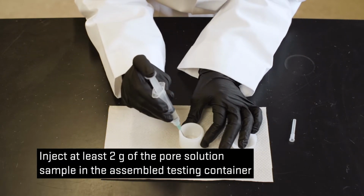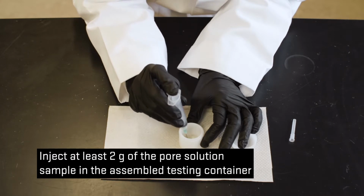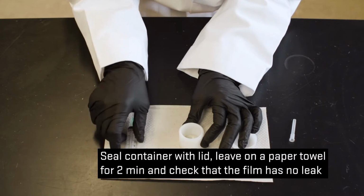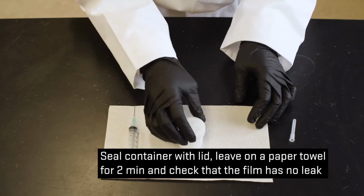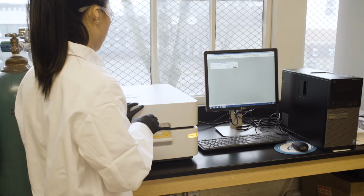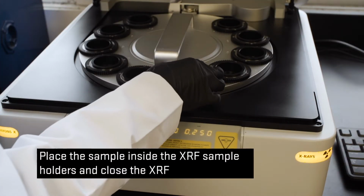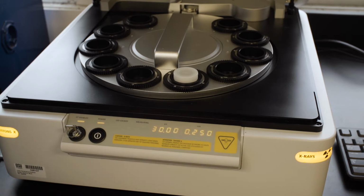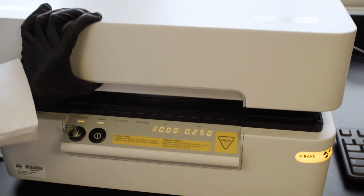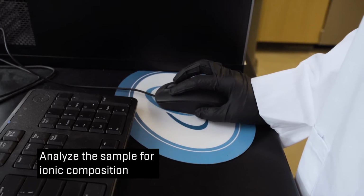Inject at least 2 grams of the pore solution sample in the assembled testing container. Seal the container with the lid. Leave the container with the solution on a paper towel for 2 minutes. Check that the film has no leak. Place the sample inside the XRF sample holder and close the XRF. Analyze the sample for ionic composition.